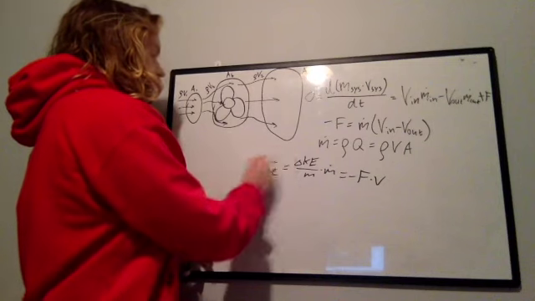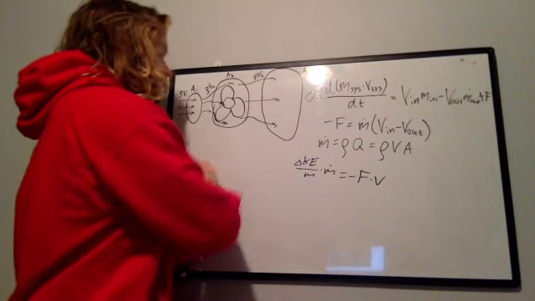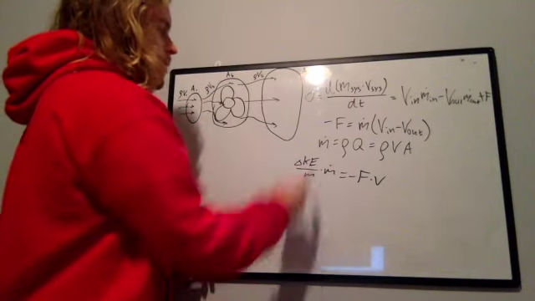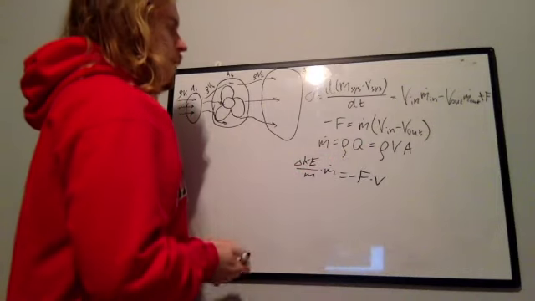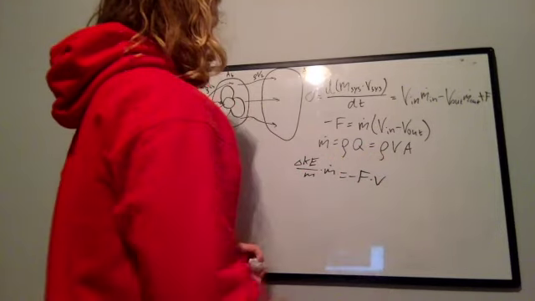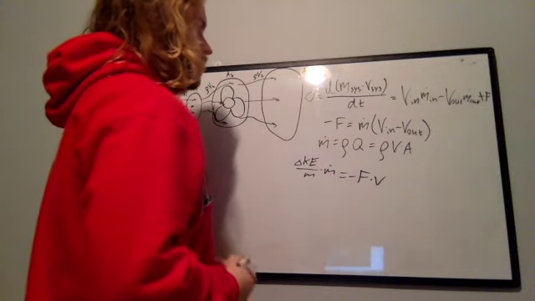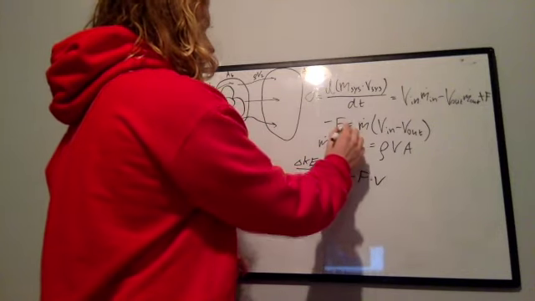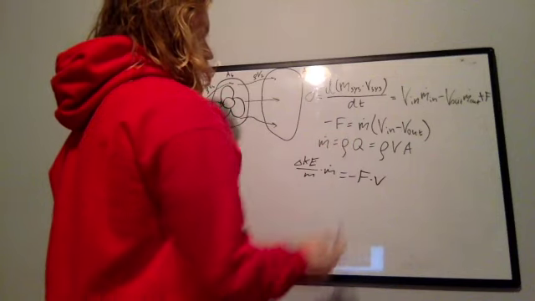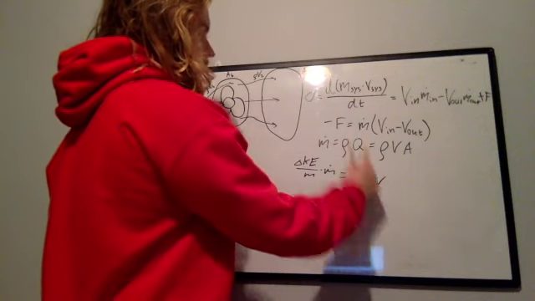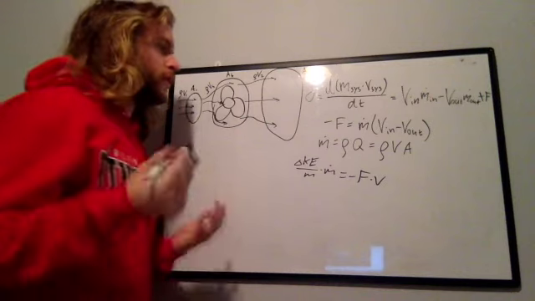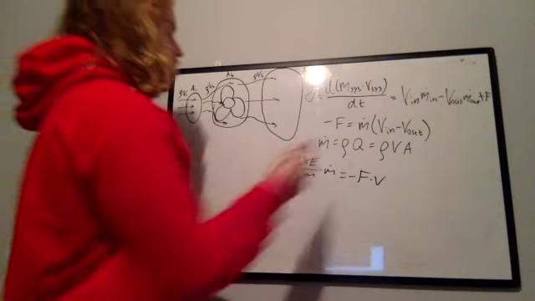All right, so now that we have our expression for the power, we can go ahead and erase this over here. All right, and next thing we're going to want to do is we're just going to substitute in over here. Our ρVA is going to be going in down here for our mass flow rate, and then we will use our equation up here for our negative F. This works out nicely for us because we have a negative F down here and a negative F down there. So that's already going to be accounted for. This is going to become positive.